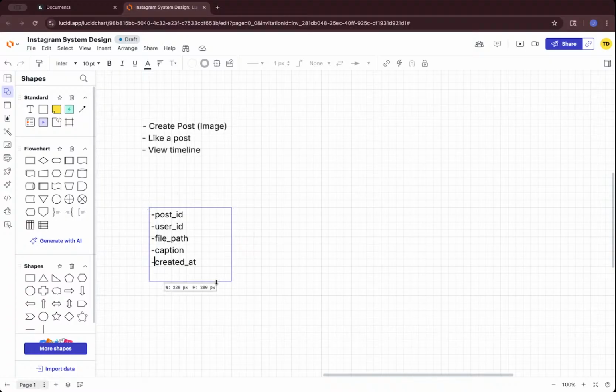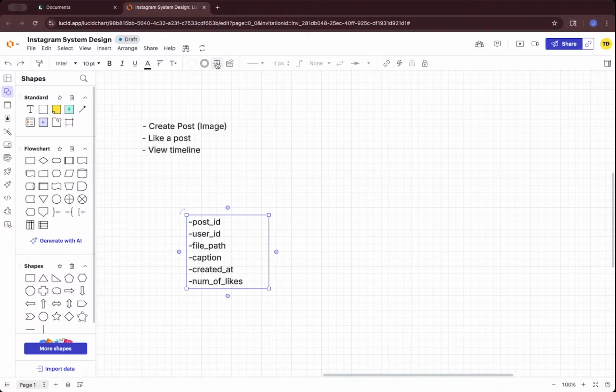And we can also store how many likes are on the post, so say number of likes. We may need to change how we store the number of likes, but for the time being, let's keep it here.